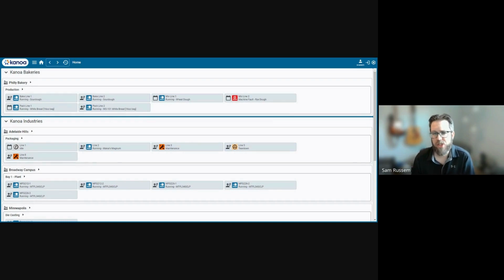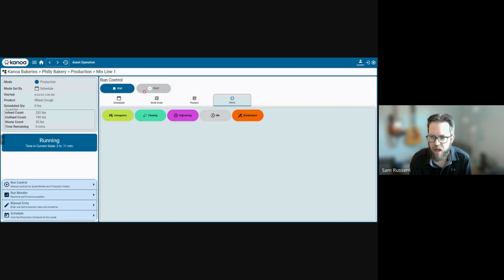A couple of things that you're going to need to do first. First, make sure that you are logged into the system. You need to be a logged in user with the right credentials to edit any types of downtimes. So here I am on our main page, and I need to get into a specific line. So I'll click Fix Line 1.